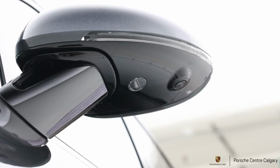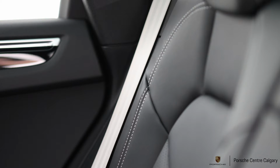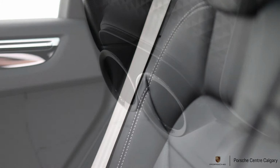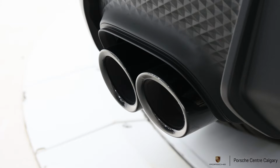The earlier ones had very visible heating elements throughout the glass that would impede your vision depending how the sun's hitting it. With the newer iteration, that really doesn't happen anymore. You don't have that visible heating element. It is invisible, so it makes the utility of it a whole lot better without sacrificing any of the functionality. So nice to see that option here. But let's move on to the inside. There's some pretty cool stuff there as well.